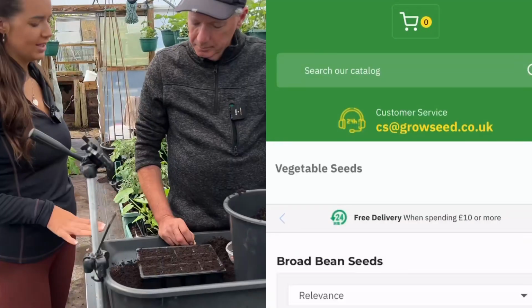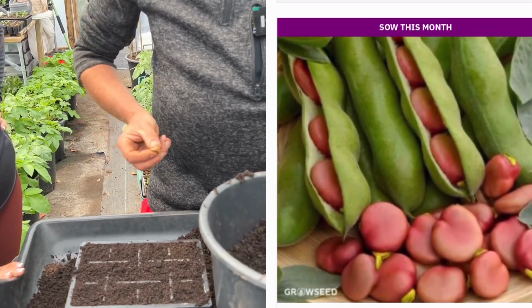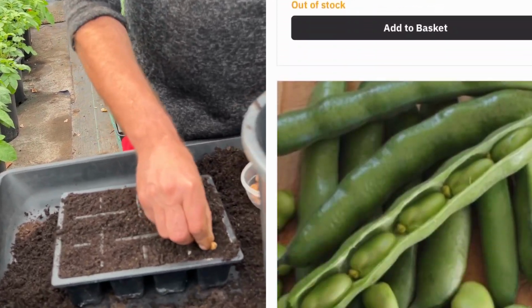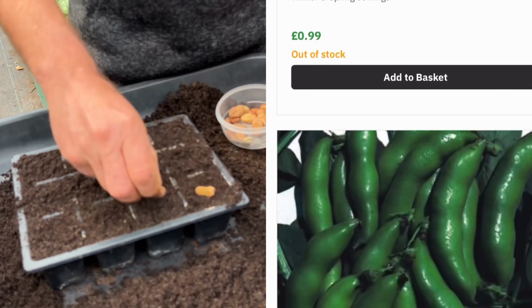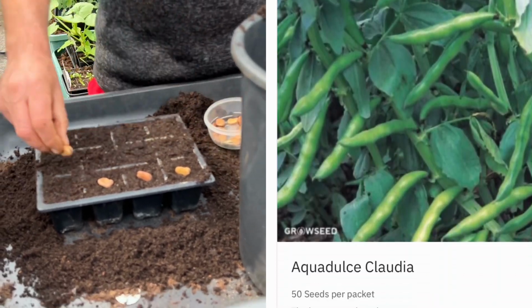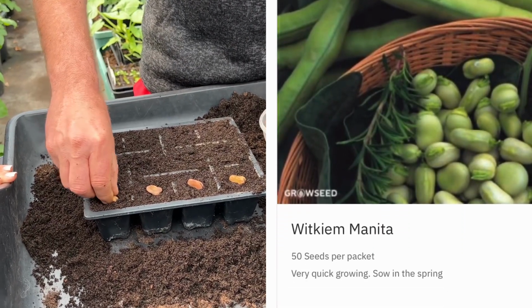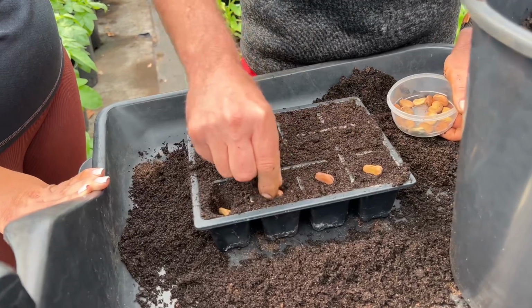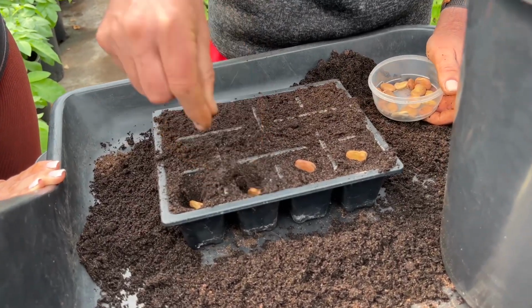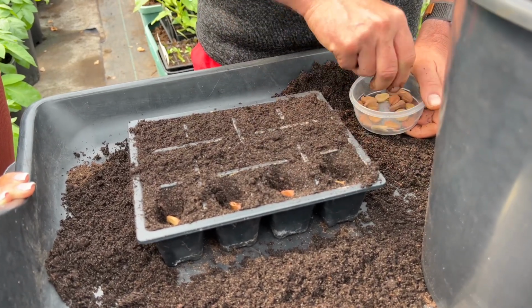So how deep do we need to sow these seeds? If we're doing them in the ground, we'd put them in about an inch deep, and it's probably about the same in the modules. You could either lay them flat like that, or you can put them on the sides like that. I just prefer to put them on the sides because they push in easier, but also some people say it's less likely for them to rot.